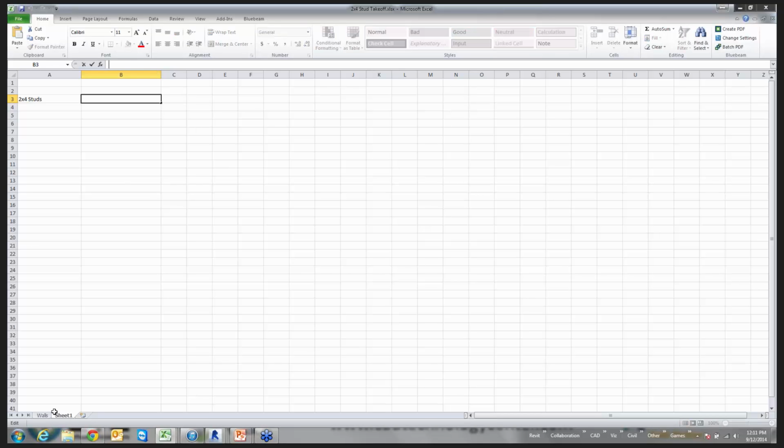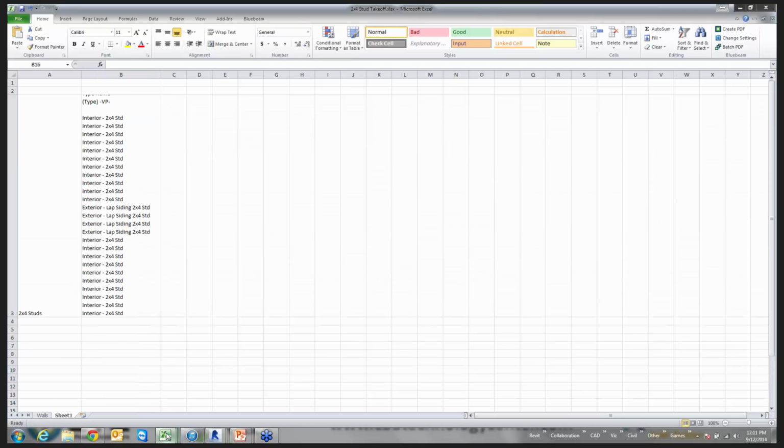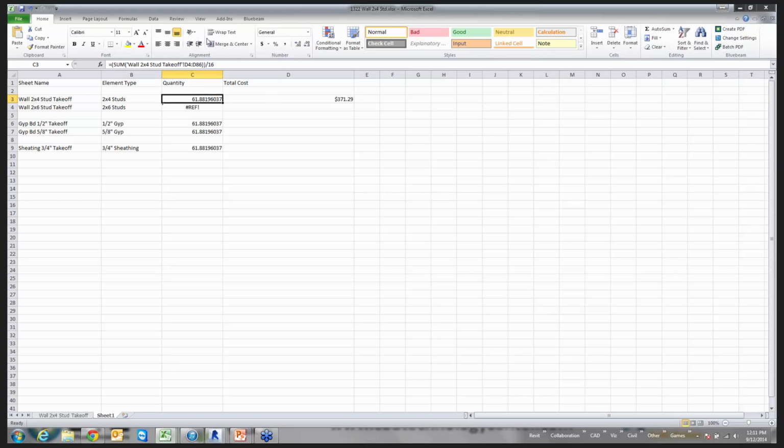So what I can do is I can begin to type my formulas here. So I've actually got this linked up on a different spreadsheet here, so I'm just going to show you how this works and copy paste it in. Okay.